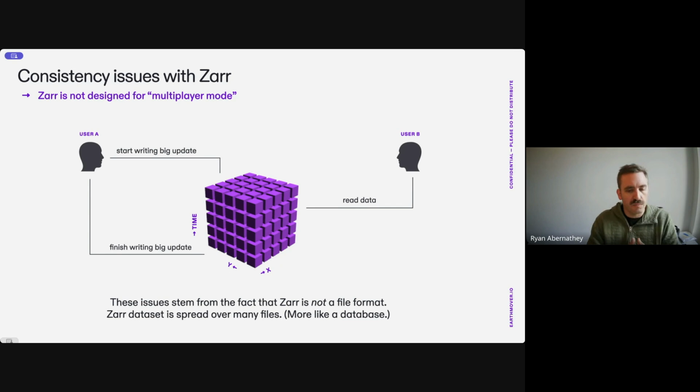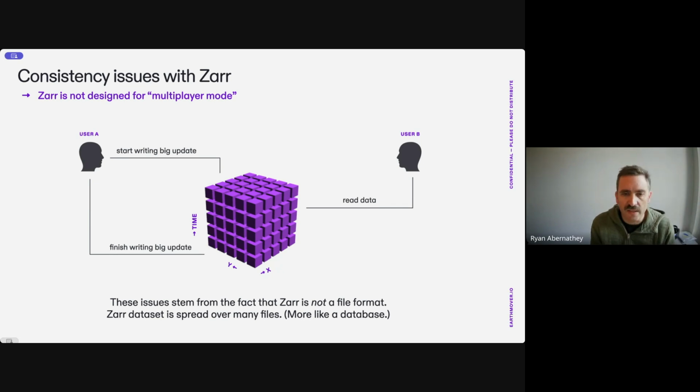In short, Zarr works great if you create it once and you never update it again. But once you have to update it, and by update I include the process of appending or extending Zarr data sets, you get into the situation where it's not consistent from a database point of view.